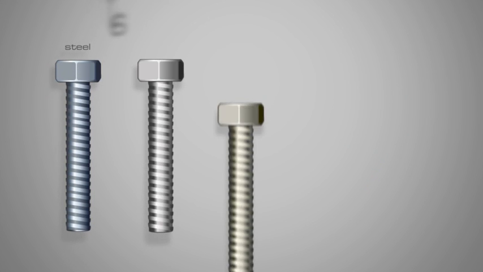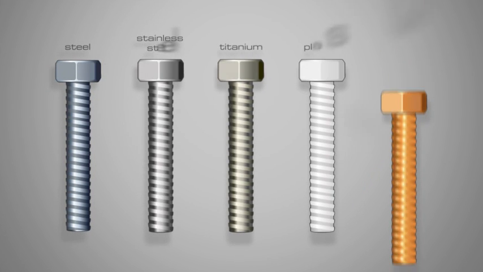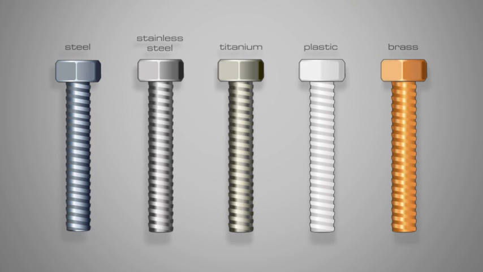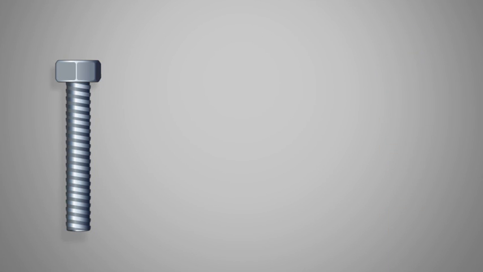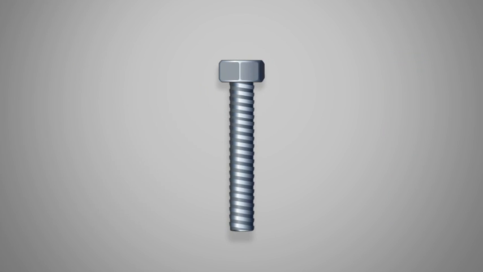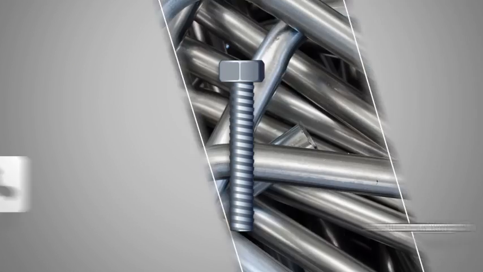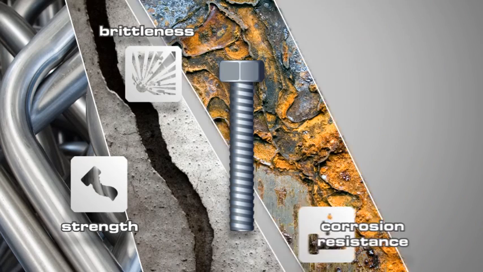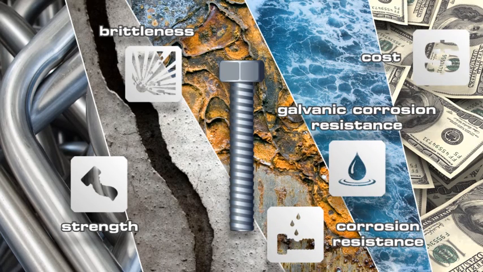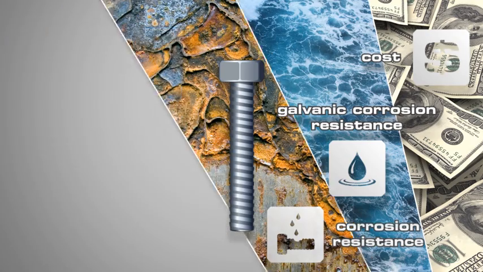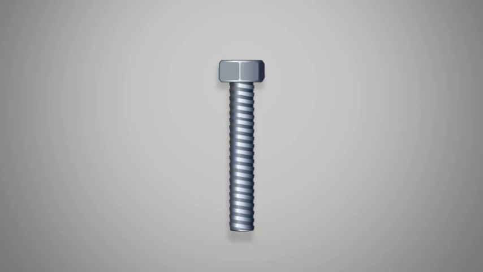Fasteners are made with a wide variety of different materials, from common steel to titanium, ceramic, and other exotic materials. These different materials are further separated into different grades to describe alloy mixtures, hardening processes, coatings, and platings. Fastener material can be important when choosing a fastener due to differences between materials in strength, brittleness, corrosion resistance, galvanic corrosion properties, and of course cost. When replacing fasteners, it is generally best to match what you are replacing.